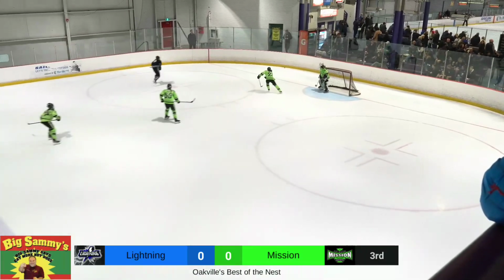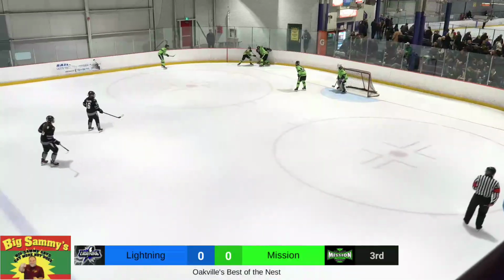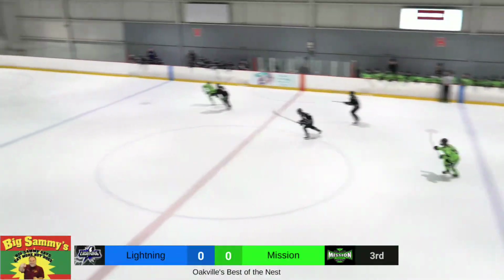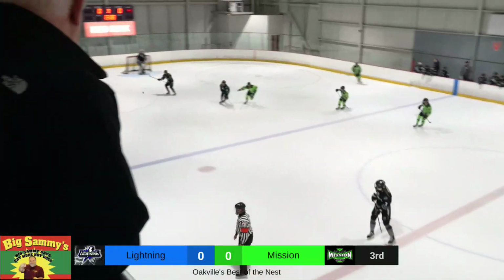Forecheck, there's going to be one girl from Lightning. Rosen going to work in the left-wing corner. Bodied up the puck, is going to be Amanda. Here comes Reeder trying to fish it out. And kick forward for Reeder. Pinned in by Rosen. Reeder going to try to send one forward to Bornhoff. It's Bornhoff, right down, coming in. Puck taken away by the Lightning. Coming in is Roth. Roth popped it free, left-wing circle.